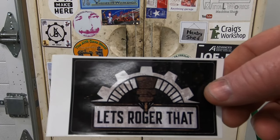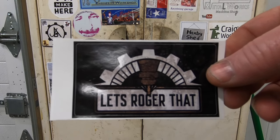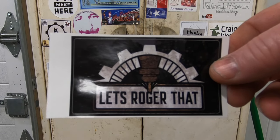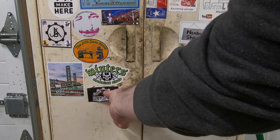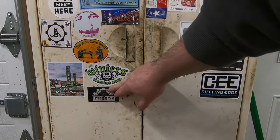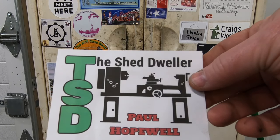Next sticker here is Let's Roger That from Jill. He's in Canada and he's got a very nicely tooled shop in his garage. Not only does he like machining, but he's starting to venture more into 3D printing and has made some nice tools he can use in the shop. One of his recent projects that I really enjoyed watching is he made a new back plate for a four-jaw chuck to fit on a friend's South Bend 13.